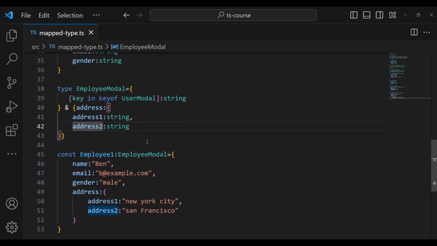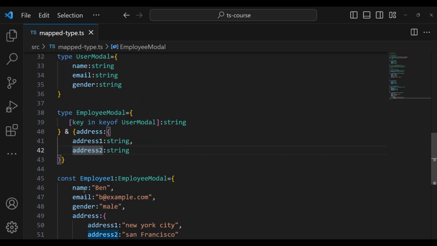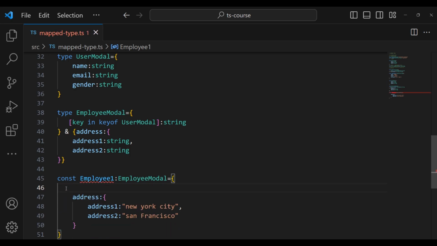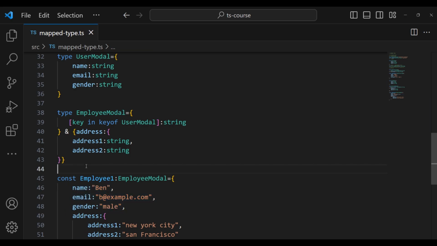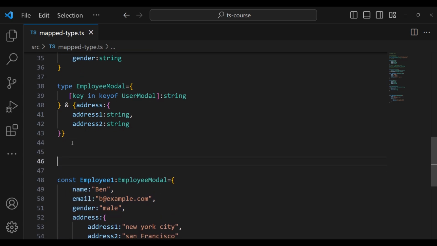Now let's say within the employee model type, we need to make the name, email, and gender optional. It means even if we don't pass them to the employee object, we are not going to get an error. We already learned what an optional type is.